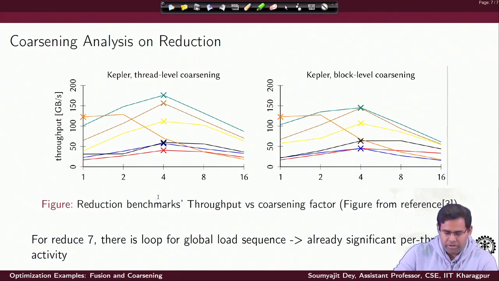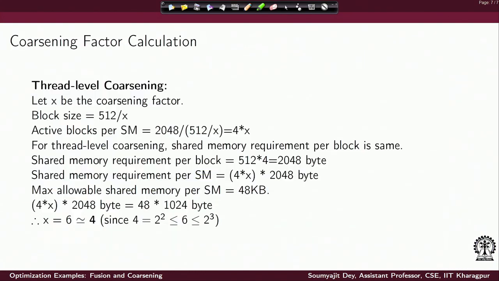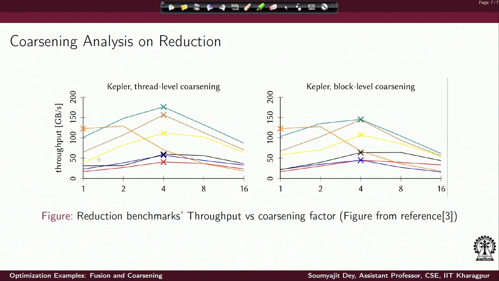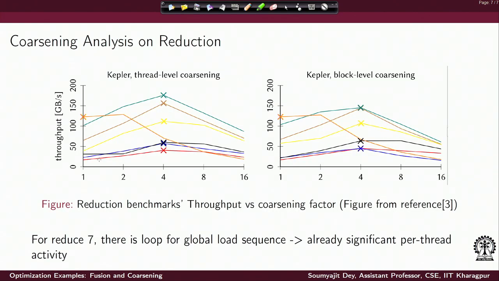So the point here is that if we apply thread coarsening to these different variants of these reductions, we see how things perform, right? Here we do an analysis of how coarsening affects the execution time for each of these reduction kernels. Okay, so in this plot we provide the examples of these reduction kernels.